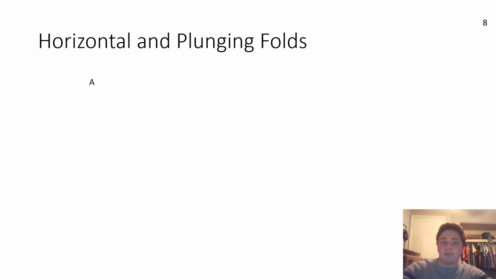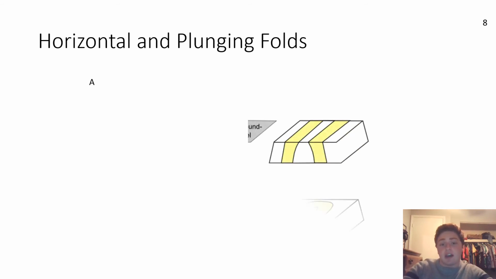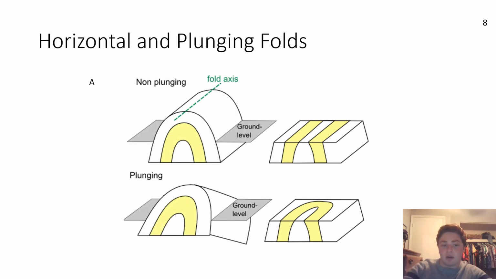Another way that we can classify and determine different qualities of different kinds of folds is by the orientation and angle of the fold hinge. Again, the fold hinge is the point on the fold that is at the top of the anticline and the bottom of the syncline, where the curvature is most sharp going down to both sides. But for this, we're mostly going to be talking about anticlines for this example, since it is talking about the surface of the world and what we can see.